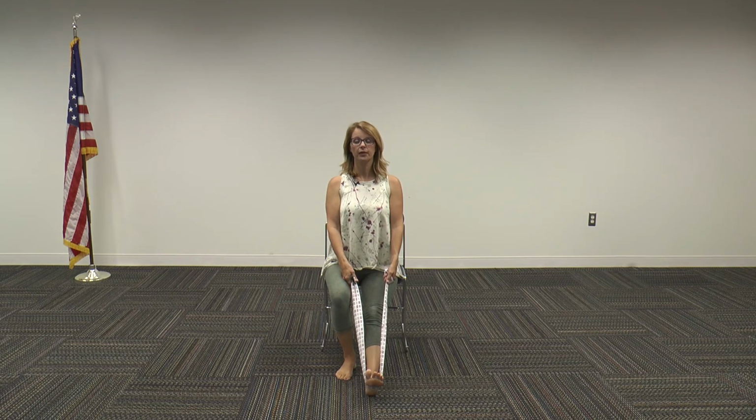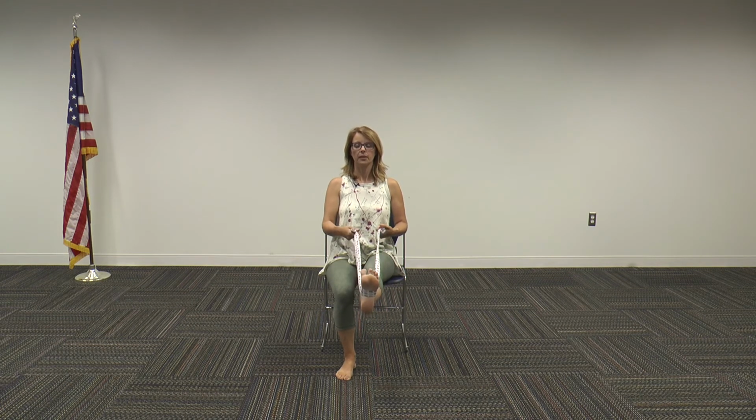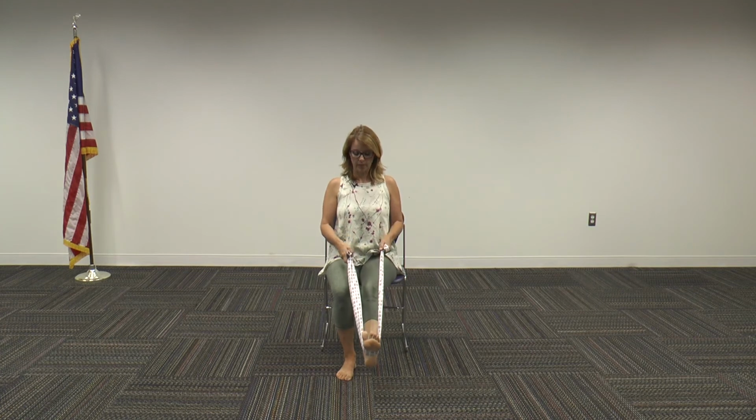Nice tall spine. Take a nice deep breath in. Exhale, lift that leg just hip height to start. Every exhale, go higher. So maybe with you, if you can't even get your leg hip height to start, for wherever your point is, keep trying to go a little bit higher. Remember, don't round that spine though. So I could lift my leg up higher if I round it, but that's a no-no. It's a deep stretch. It might feel a little uncomfortable. Just breathe through it. One more breath. Exhale. Slowly drop that foot down, nice and easy.